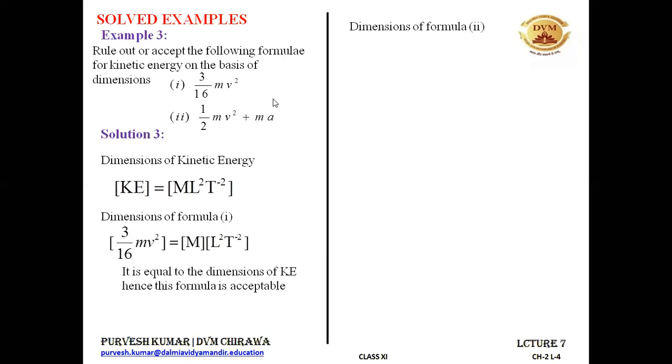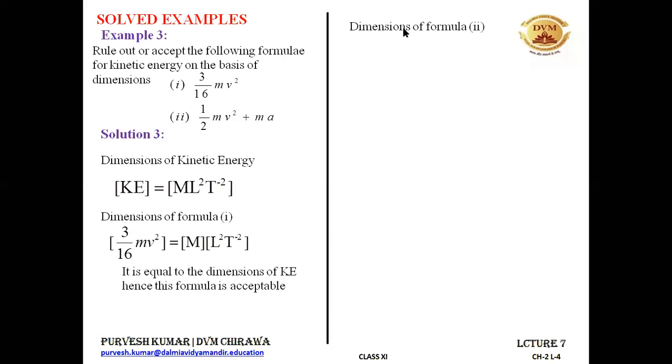All right. Chaitanya is asking what the number is other than 3/16. It may be any number, because numbers do not have any dimensions, and we are checking only the dimensional consistency of the formula, not the exact formula. This is one of the limitations of dimensions, that we cannot get the exact formula. We are not able to find the constants involved in the formula. We can only know whether the formula is dimensionally correct or not. So it may be any number and it will be dimensionless, whether it is 2 by 5 or 8 by 9, whatever it may be. Numerical constants are always dimensionless.